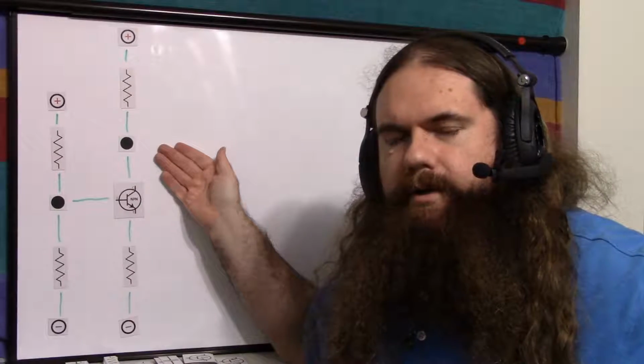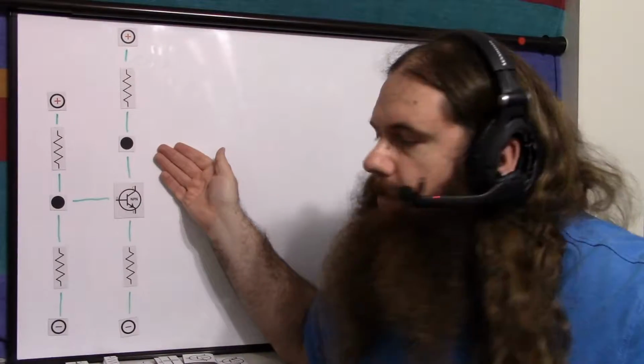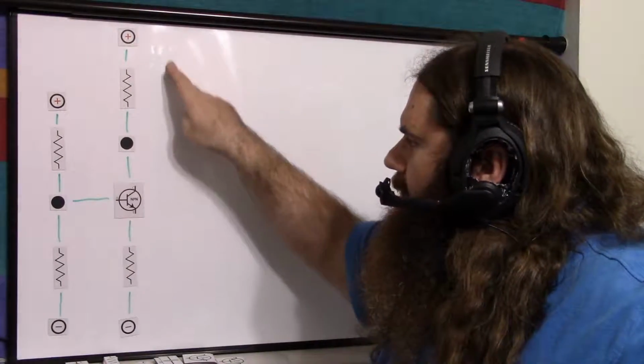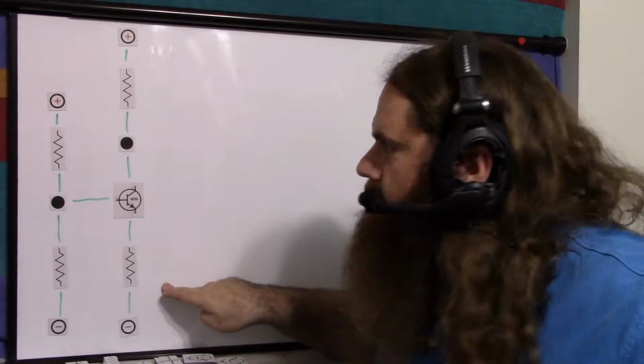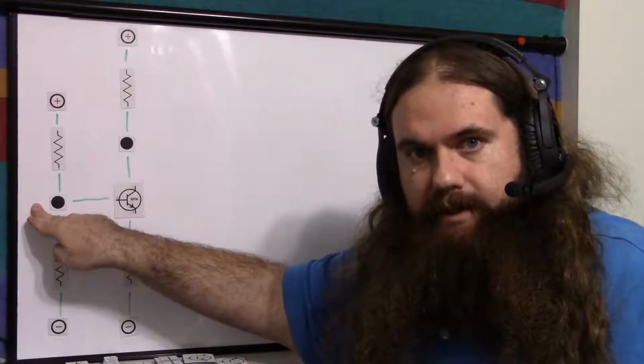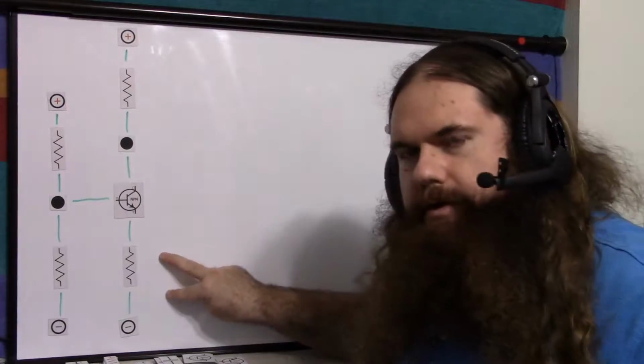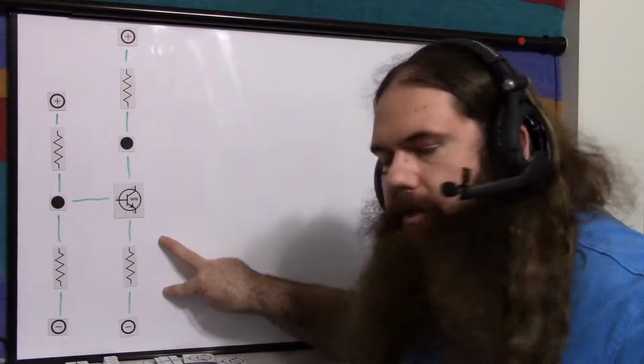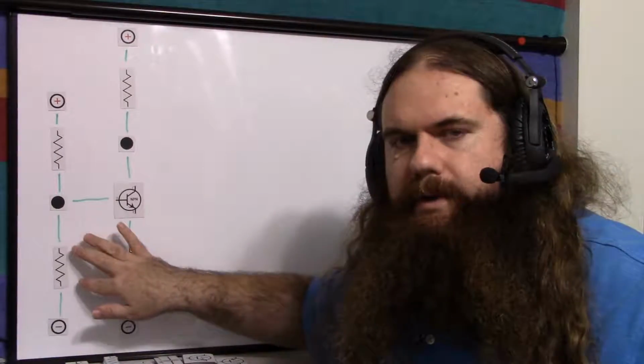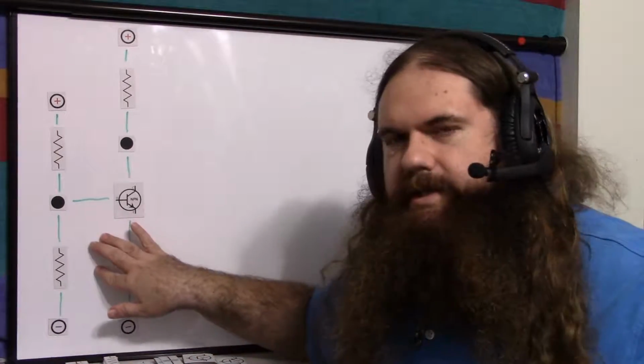Let's go. Here's our standard common emitter amplifier. This is the bias portion, and this is the amplifier portion. The input signal with its capacitor is here. The output signal with its capacitor is here. And you would have your capacitor in parallel across here. But we'll just worry about the amplifier part, because this is the important part.